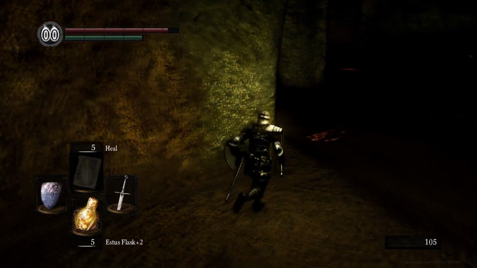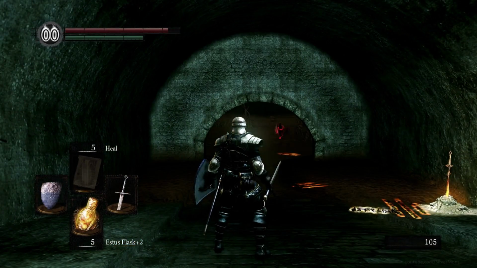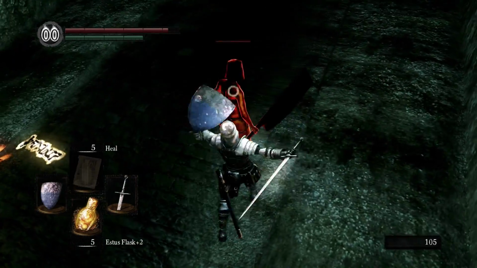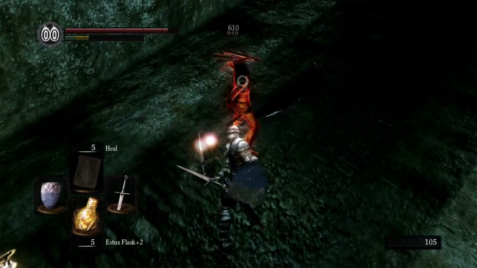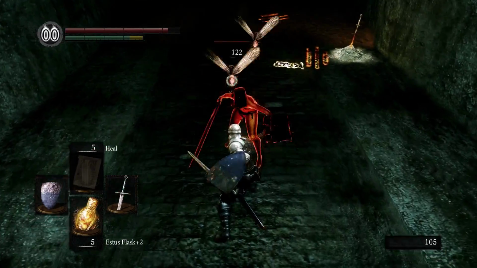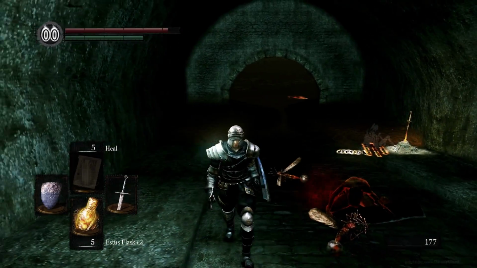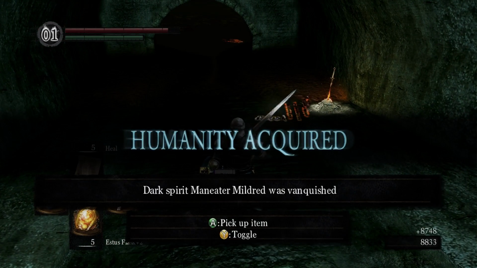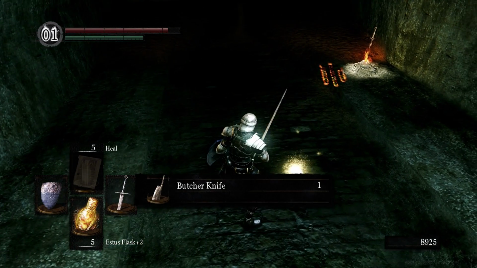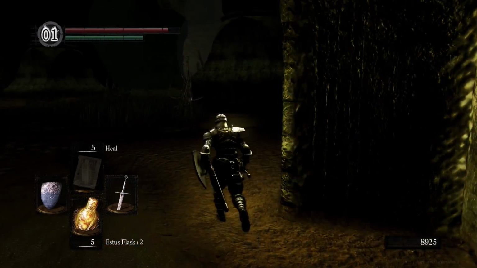Man-eater Mildred. I'll probably parry her and fail and die. But yeah, there's some slug enemies in this swamp and they drop, nice roll, Mildred. I like that I locked onto that instead. They drop large Titanite shards as well as green Titanite shards. I just wanted the large, obviously. Humanity 3, butcher knife. Great. Now we'll go and fight the boss.